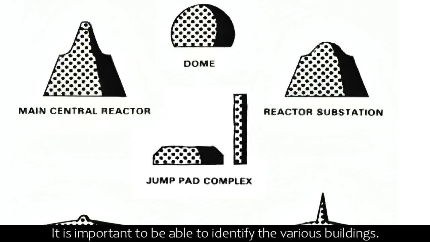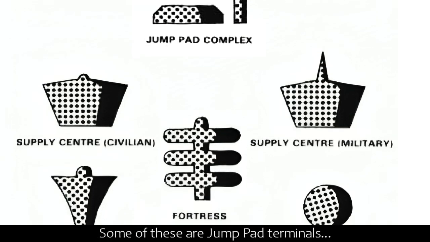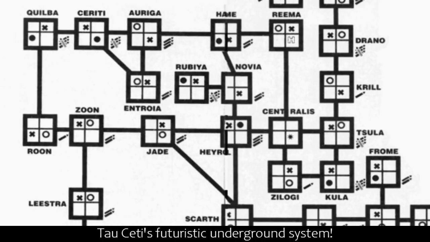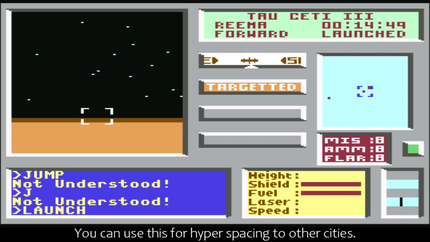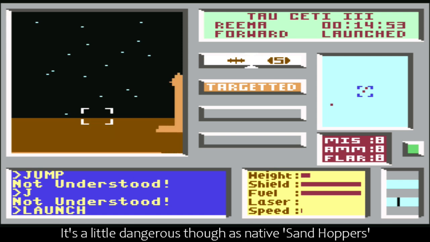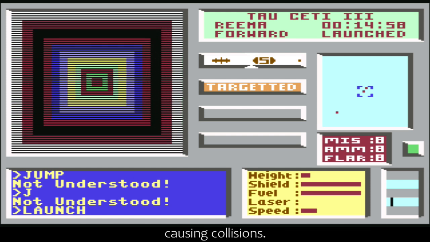It is important to be able to identify the various buildings. Some of these are jump pad terminals, Tau Ceti's futuristic underground system. You can use this for hyperspacing to other cities. It's a little dangerous though, as native sandhoppers tend to congregate around the exits to jump terminals, causing collisions.